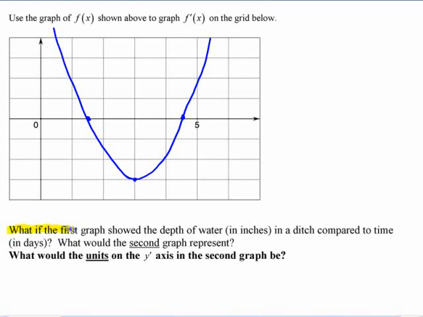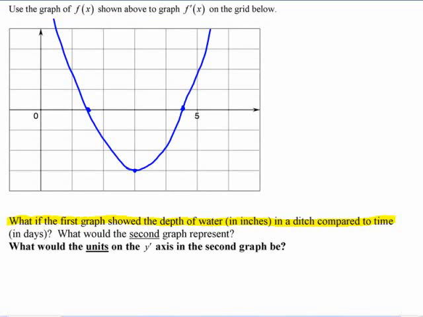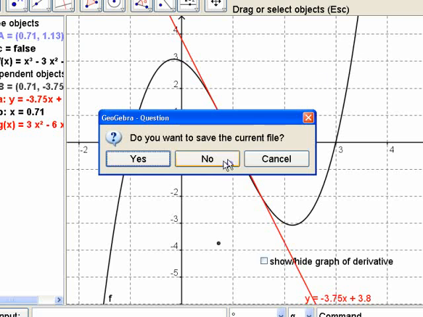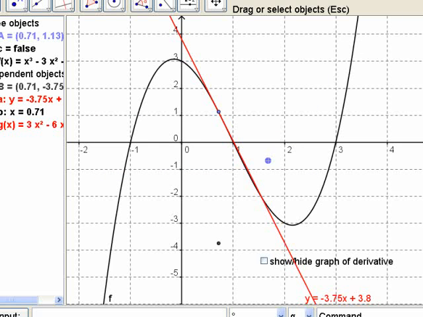I put this in just to tie it into a context. If the first graph showed the depth of water in inches in some drainage ditch at the side of a road or something like that, think about what the second graph would represent and think about what the situation would be. Okay, so let's start again so that we don't have to, here we go.